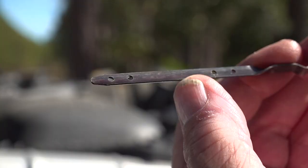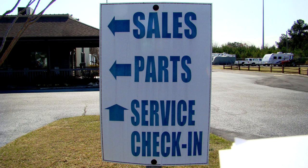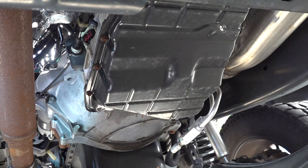Transmission fluid should be red in color. If it's brown or smells like it's burnt, have it checked immediately. If the transmission fluid is below the normal level, you need to look for leaks or take it to a reputable service facility and have it checked out.